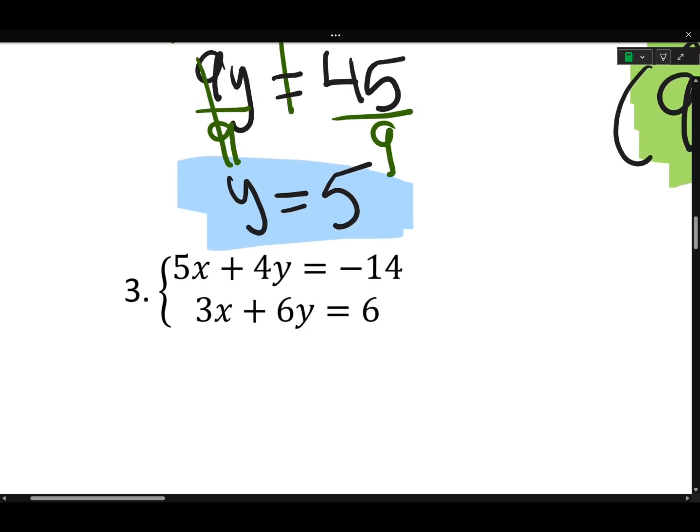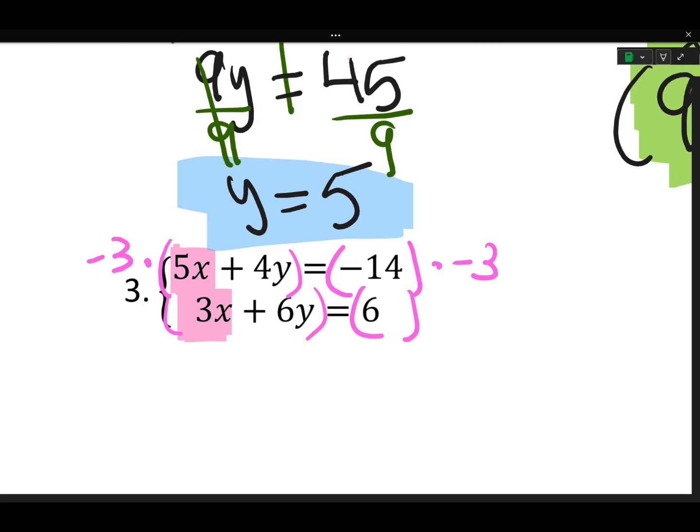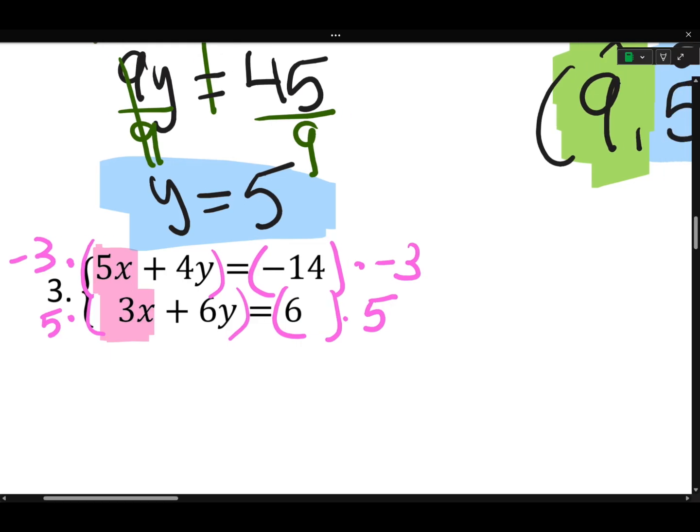Now, this is the foolproof way. I actually think that this one only has a shortcut for the y's. But if we're picking the x's, this is the only way to do it. What we're going to do is multiply the top equation by negative 3, and we're doing this because we need one negative, and we're going to multiply the bottom equation by positive 5. So I flipped the numbers, and then I made the top one negative, right? So if the signs are all the same, we need to make the top one negative. All right, let's distribute.